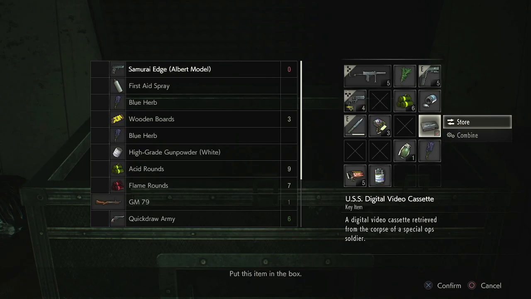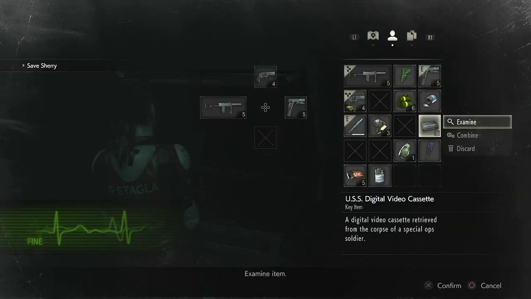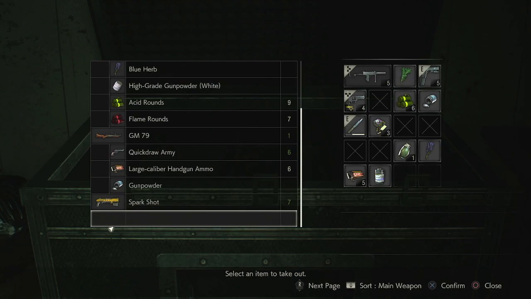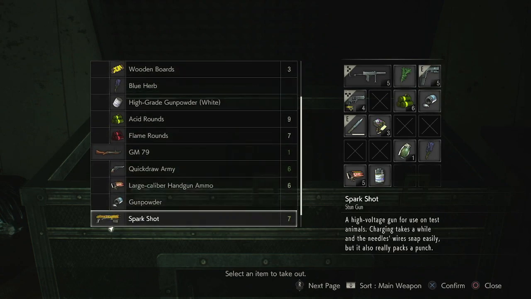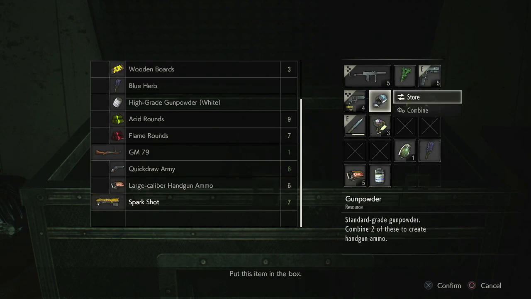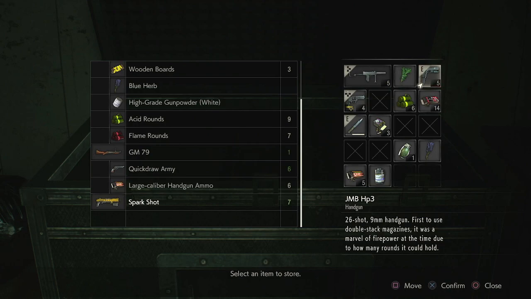So, let me see. Okay, we could discard this guy. So, what do we got? What do we have? Damn, yo. I got a little bit happy. Let's take this out. We could combine this with this, because that goes with that. And I like that gun, actually.